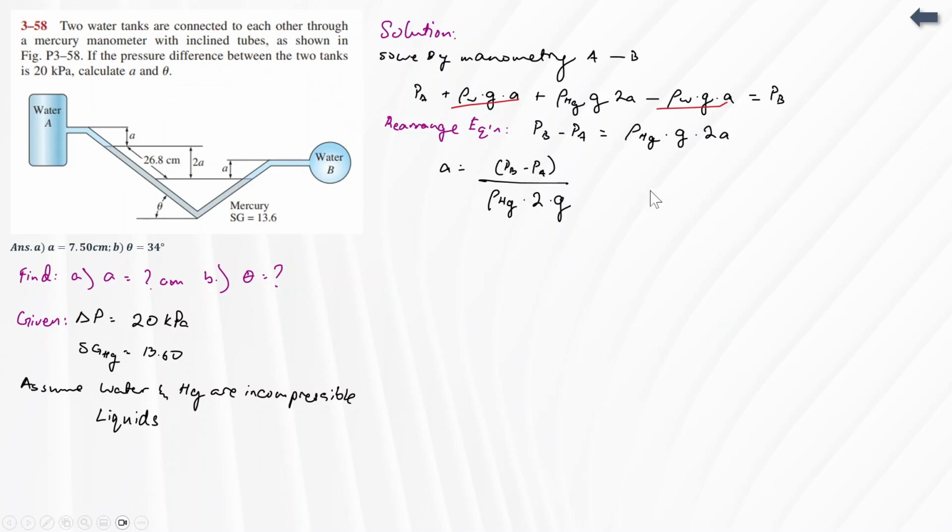Before substituting yung mga values natin, if you notice, sinabi kaagad dito, the pressure difference between the two tanks is 20 kilopascal, meaning one or the other, it's positive eh. Meaning kung possible na pressure B is greater than A, pag simula ka with B to A, okay lang naman yun. It doesn't really matter. Basta ang understanding natin dito, positive yung pressure difference natin dito. Okay?